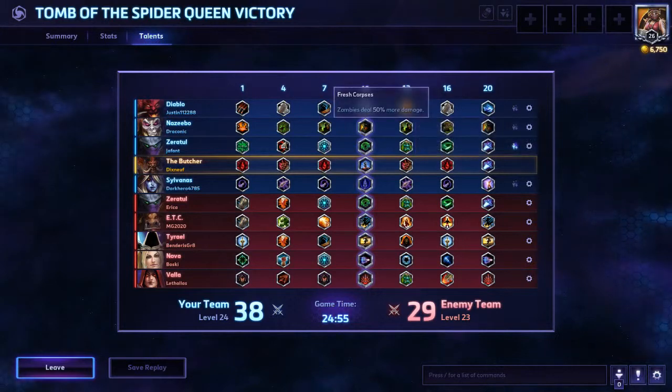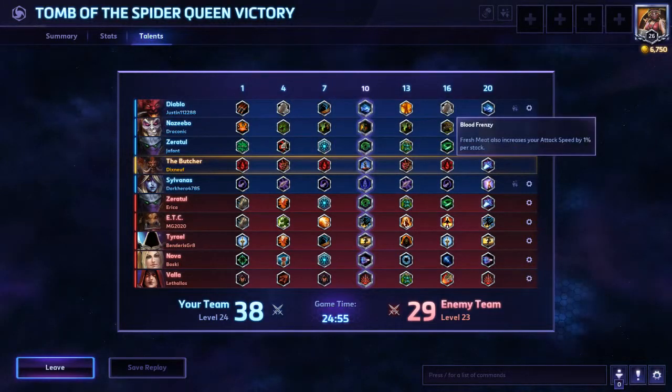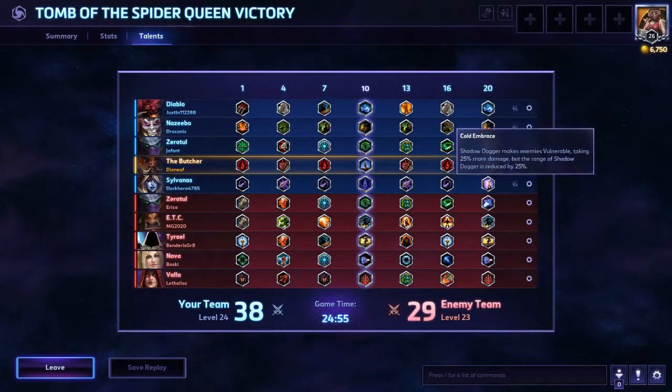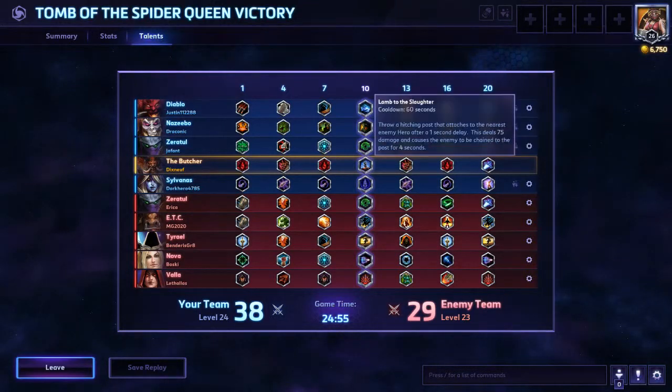Then you go with the Abattoir. That gives you an increase to the overall number of Fresh Meat stacks, increasing the amount of damage you do at your max stack, and then eventually when you go up to Blood Frenzy, you're just swinging away. So that's 35% increased speed. And you just saw what I did. I was able to basically tank through damage with the Butcher's Brand to stay healthy. You just swing away, and because that's a timed ability, not a per-swing or per-hit effect, once you get this, bad things happen. I was able to go toe to toe with a tank and a damage dealer, survive, and kill the tank.